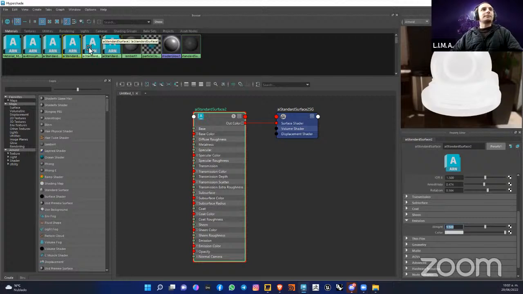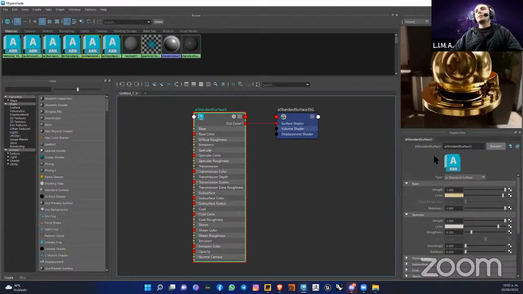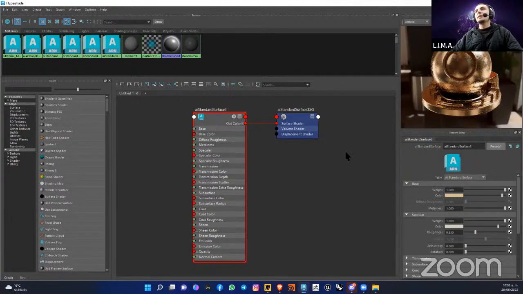Simple as that. Then we have the third one, which I think is the gold. Yeah, in this particular case I used a preset. If you want to use a preset in Arnold, once you create the shader, of course, you click on preset and go wherever you want. In this case, I use the gold one. I put replace, and that was enough. If you want to change it, go, for example, to copper, replace, and that's enough. It will change the result.